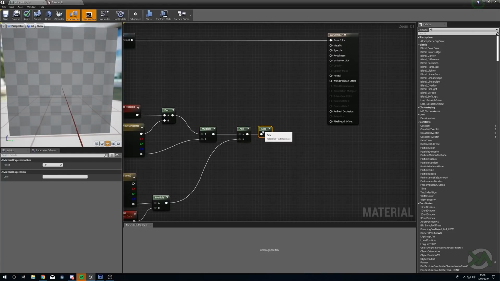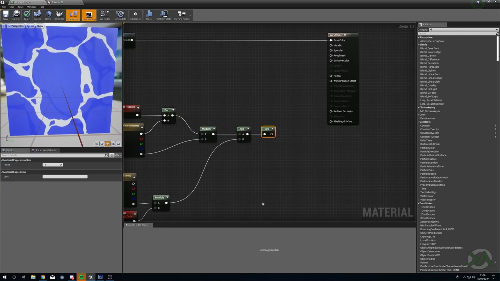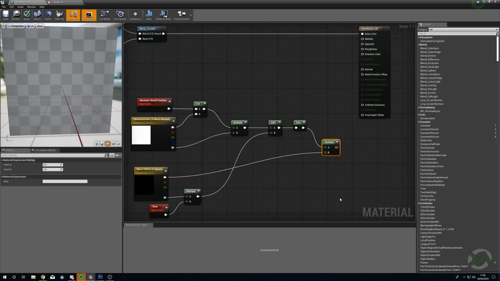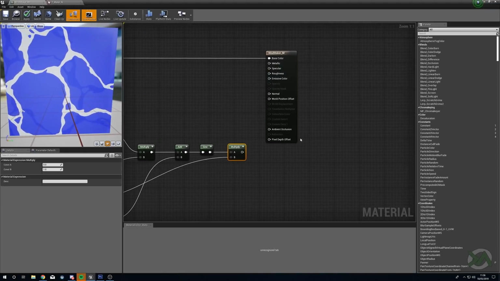Now what a sine node will do is take these values and push them to 1 and then back down towards 0 in a wave. -1 and 1, not 0. Up to 1, down to -1 in a wave over and over again. We will multiply that value by the offset amount, like so, which is the RGB from our wave offset. So we're going to take 1, multiply it all the way up to, in this case, 10. So it's going to go up to 10, and then it's going to go down to -10. We're going to get this nice offset for our waves.